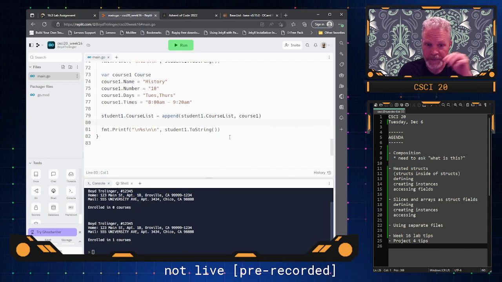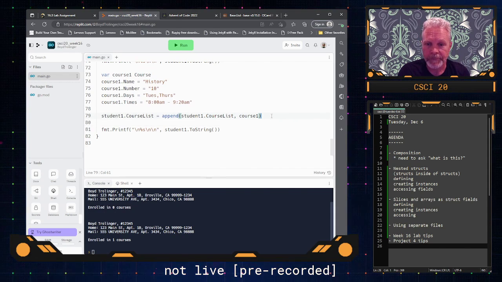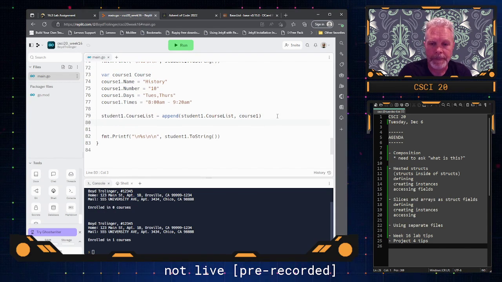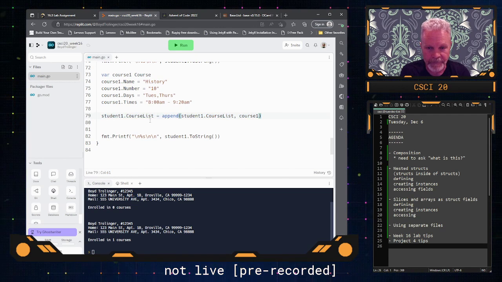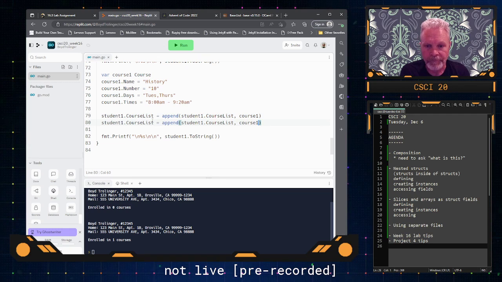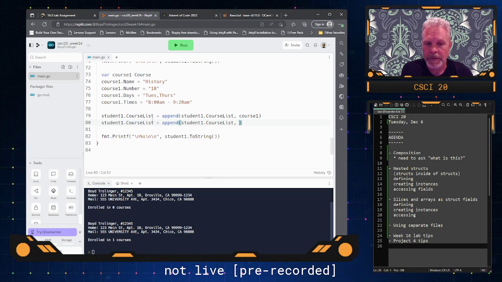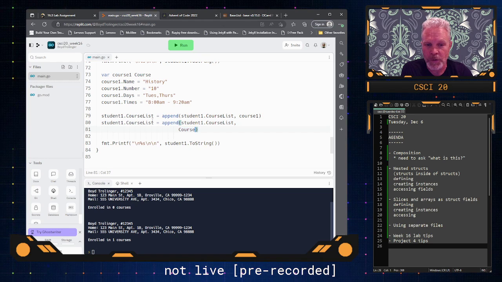We can also do this, by the way. Just going to copy that. So another way that we can append a course is we can append it in place. So we can do one of these things and append the course directly in place.